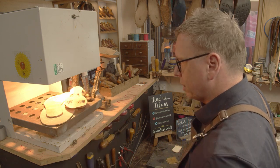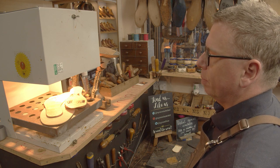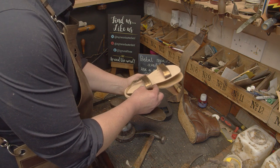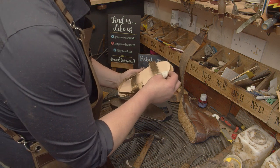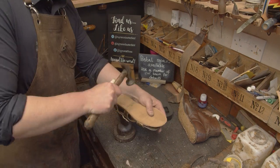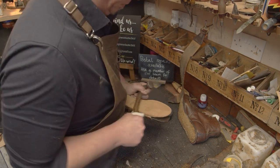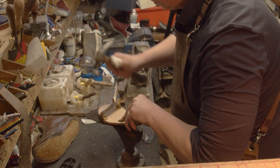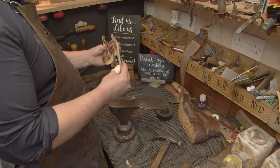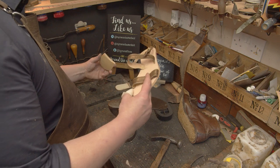Don't want it too hot — just want it at the right temperature so that when it goes on it's really secure. I'm just going to make sure I line it up properly because if I don't I won't be able to get it off and I'll have to start again. Glue reactivated — now the tricky bit. That's now really nice and smooth. We'll clean all that up inside. Now we're going to go over to the machine and just trim all the way around, get it all nicely uniform, then put the heel on and it'll be close to finished.